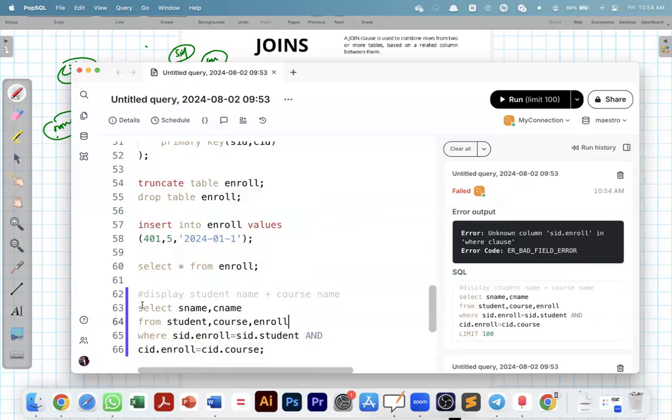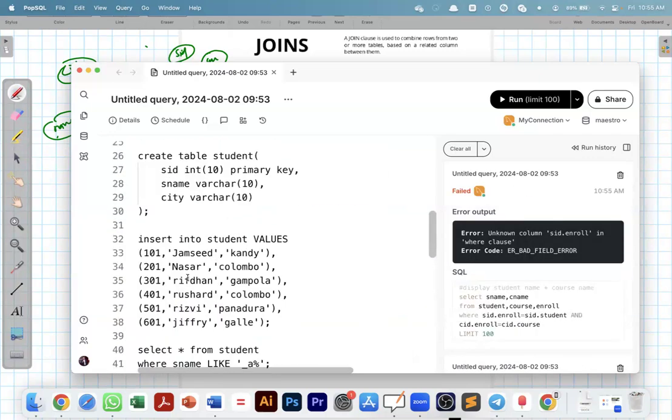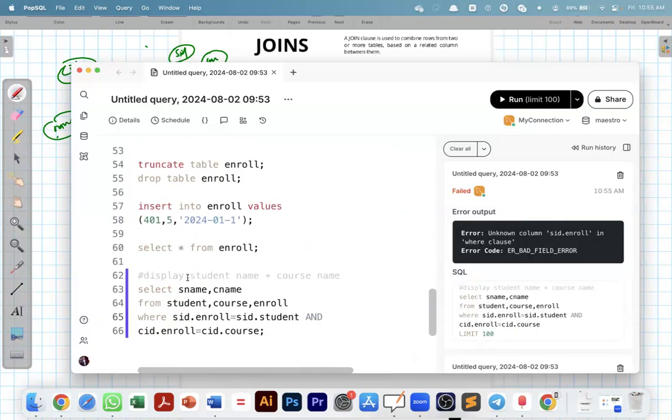Number 1, from the student table, course table, and enroll table. Okay, where student.student ID in enroll table should be equal to student.student ID in student table. Did I use this ID?